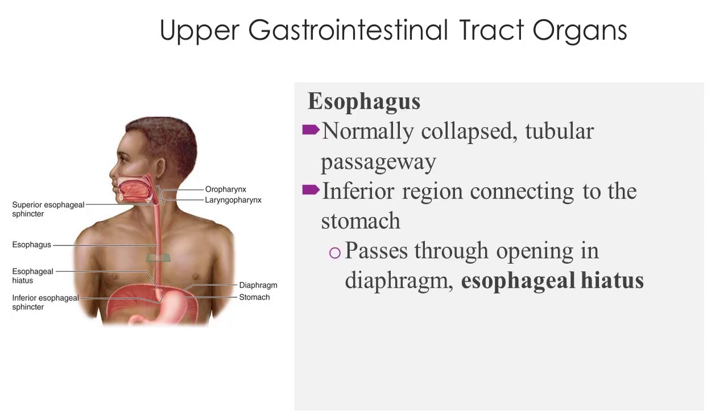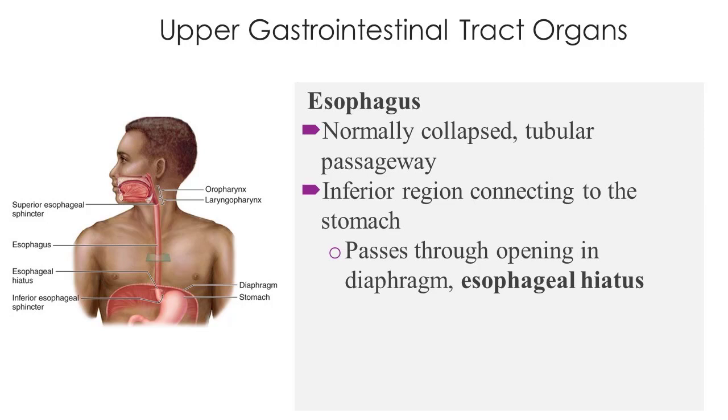So when you look at the esophagus, and we have a histological slide coming up in just a bit, it looks somewhat of a collapsed passageway. It's not going to be nice and round like our trachea. Our trachea is opened by those cartilaginous rings. The esophagus doesn't have that same support. Why would the esophagus look collapsed? The smooth muscle can contract or expand. Well, here's the thing. It's collapsed because it's empty. It has to be able to expand like your stomach based on what you're swallowing.